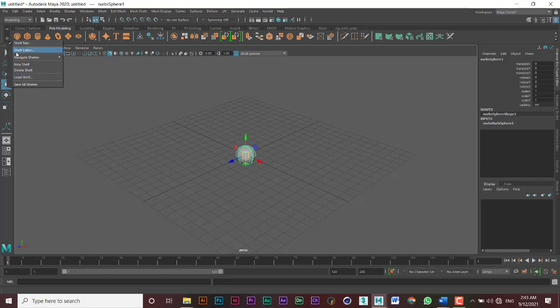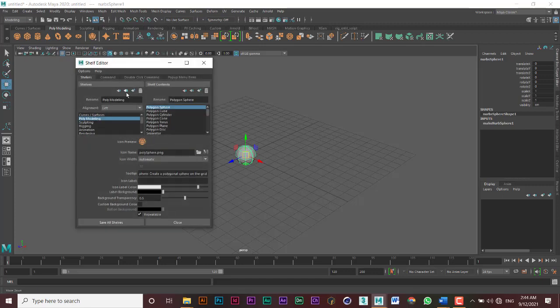So if you click on the shelf editor, for instance, you would see this little menu here. On the left we have all the shelves. Then here on the right we have the shelf contents of what the shelf has. All this information is based on the specified content I selected.